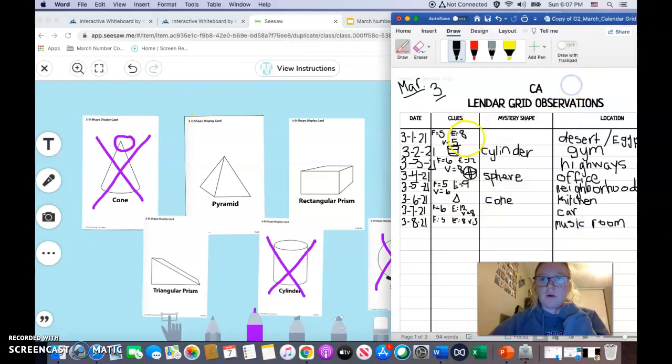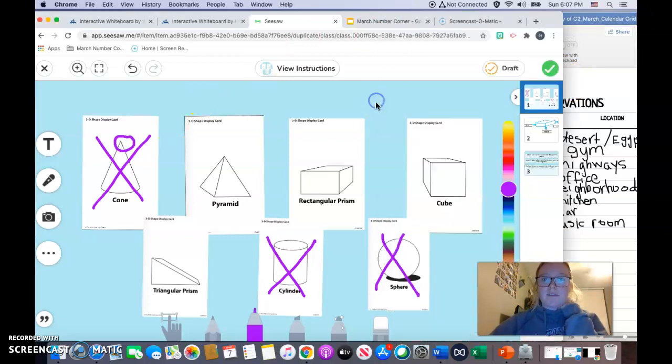So we're looking for 5 faces, 5 flat sides. So let's look at our cube and our rectangular prism. The cube and the rectangular prism are pretty similar in the amount of faces that they have, right? Our cube is a little bit more square than a rectangular prism. Our rectangular prism is going to be a little bit longer, but they're going to have the same amount of sides, which is crazy. So let's count.